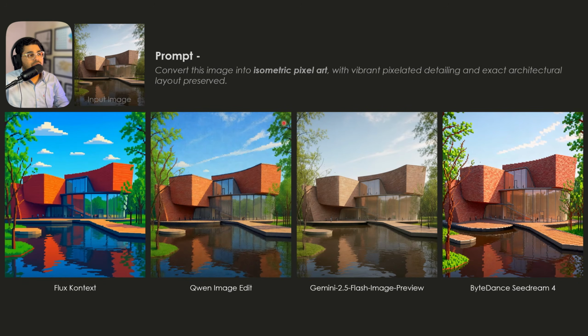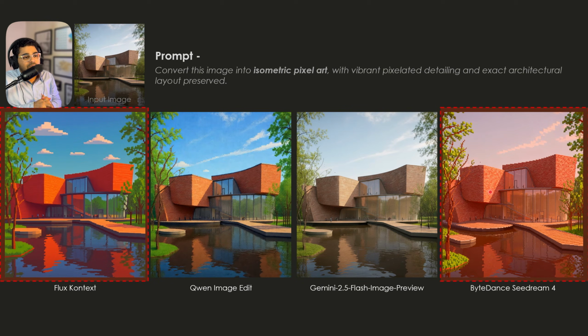The next example is going to be the same input with isometric pixel art. Now in this case, NanoBanana did not do a good job. If you remember the chart that the Google developers showed, they said that NanoBanana is not good for stylization, and that is true. In this case, I really like the output from FluxKontext because it has pixelated everything. QwenImageEdit has tried, but not done to the extent that I wanted. And the Seedream output, look at it, so good. It is pixelated, brilliant. So in this case, I'm going to give the win to both FluxKontext and Seedream 4.2.